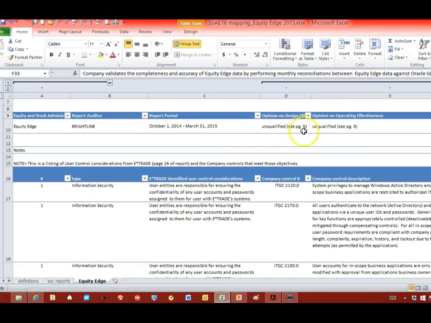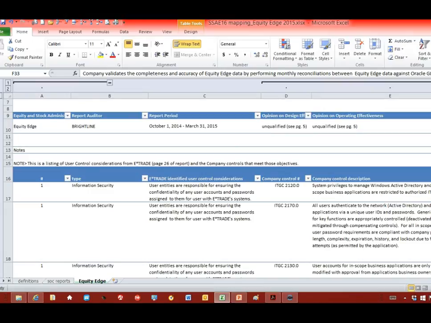That's what we showed you earlier. And the opinion on operating effectiveness was also unqualified, also on page 5. And then here are the notes. This is where we say this is a listing of user control considerations from E-Trade, and we even tell you the page, 26, and that the company controls that meet those objectives.